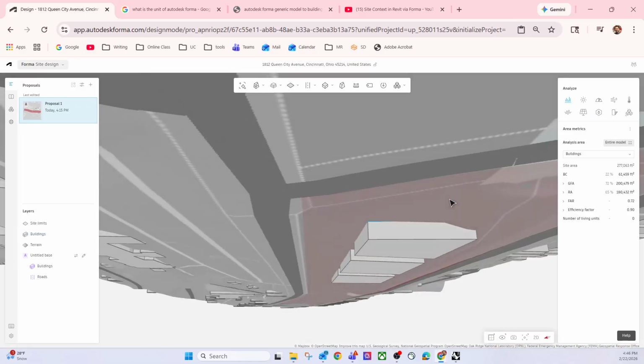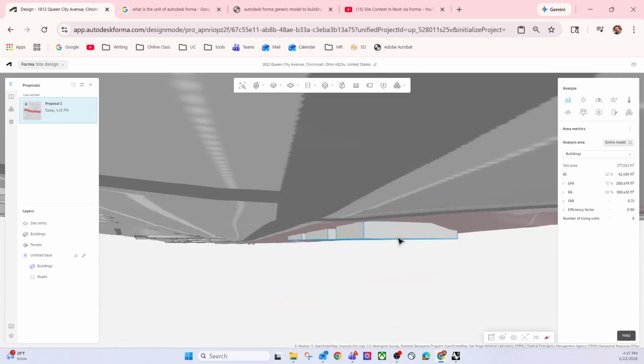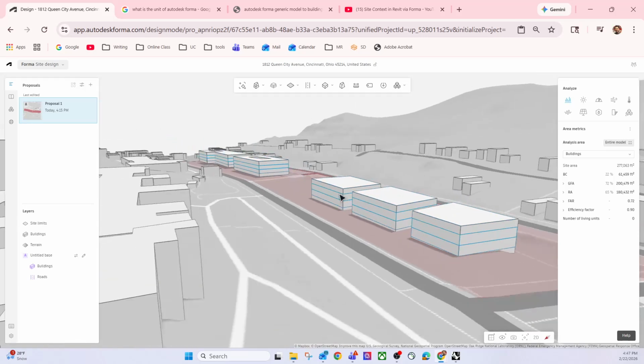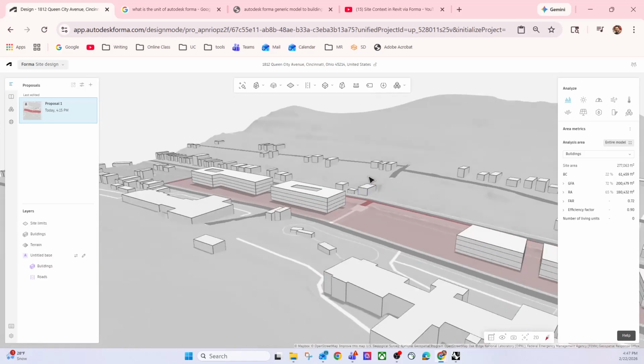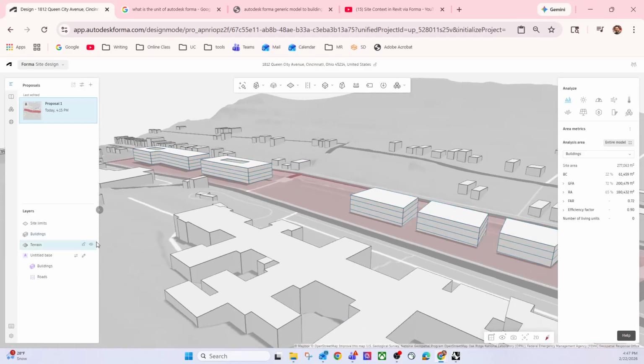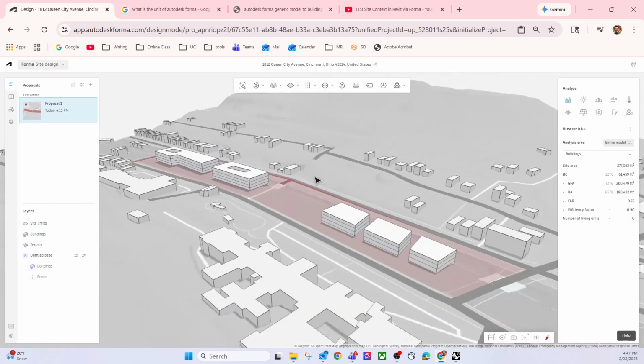Okay, so that basically means this massing model now has been understood as floors. Because my random model, I didn't model very carefully some floors underneath, but you get the point. You have to get an accurate model in the first place. Okay, so I'm pretty happy with my result. I know everything is in the layer. By the way, you don't have to save. Forma automatically saves your file.